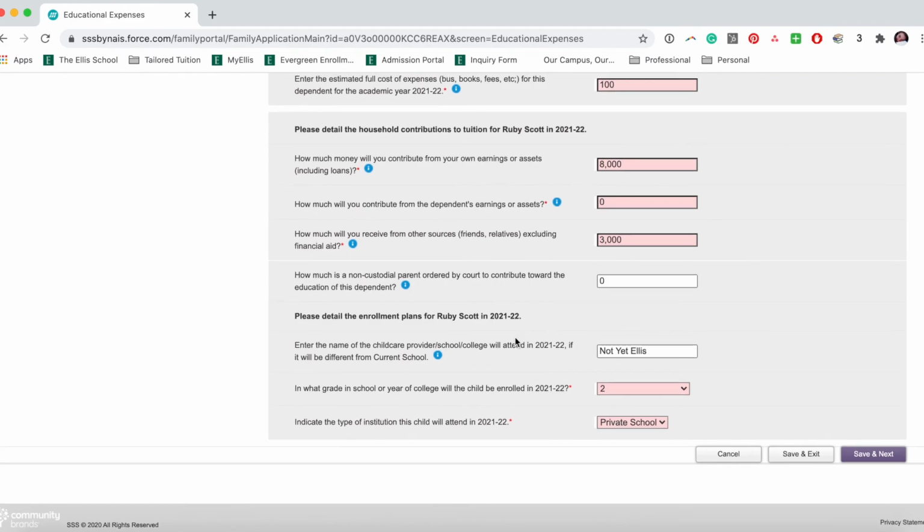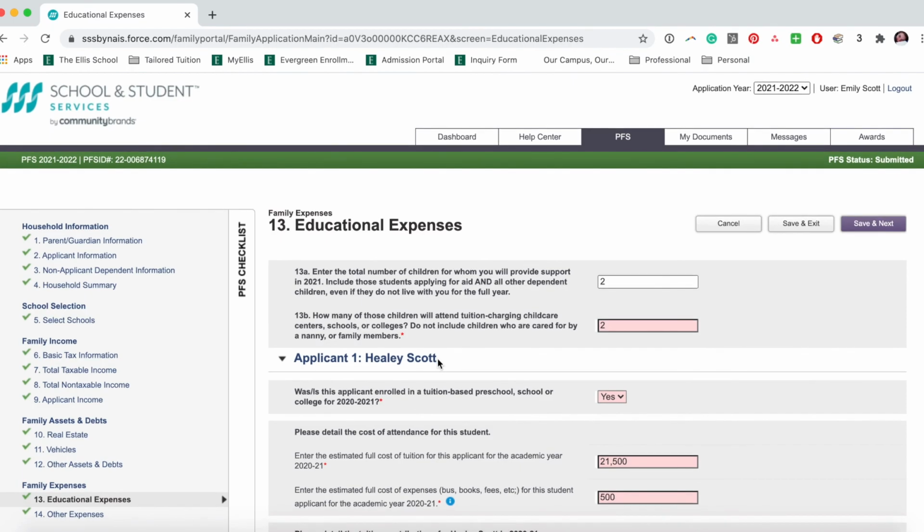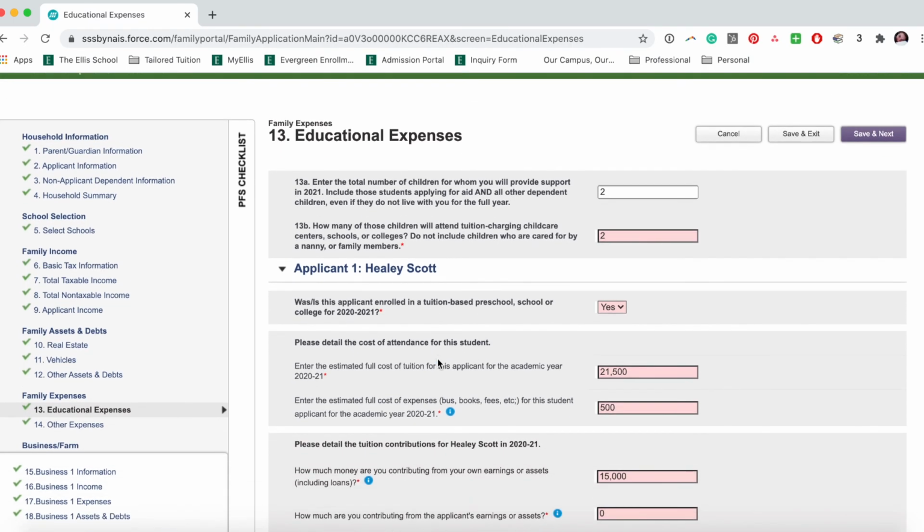And then if you have plans for that additional dependent to attend school, you'll enter those details at the very bottom. Again, this is a critical section, so if you need any additional guidance, please don't hesitate to reach out to us. Again, admissions@theellisschool.org or 412-661-4880. We're happy to provide additional guidance or to walk through this section. Of course, one of the most significant expenditures that families are making is for tuition, and we want to be sure that you're entering that information correctly.